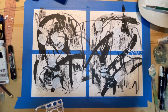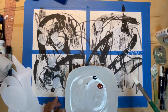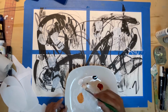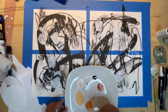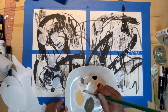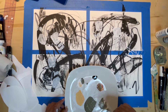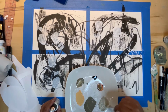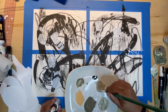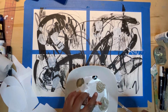I'm going to let this dry and come back, and we're going to go in with our nickel azo gold and create some colors. And you can see I'm adding some white in here to make it a little bit more opaque and a little bit lighter, adding in some black to make this cool brown orangey color. And it's really kind of amazing how many different colors you can make with just one color and black and white. So I'm gonna add these colors into the piece.